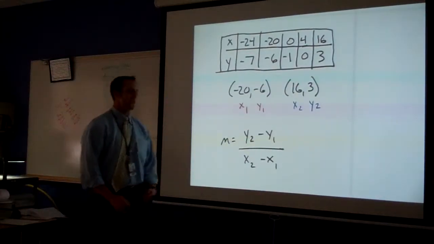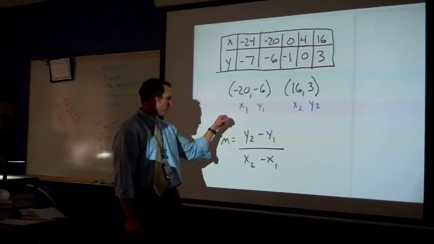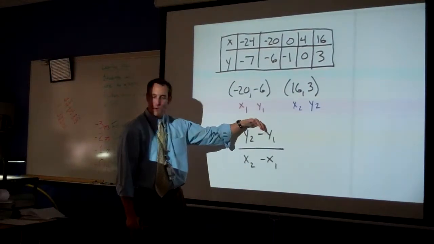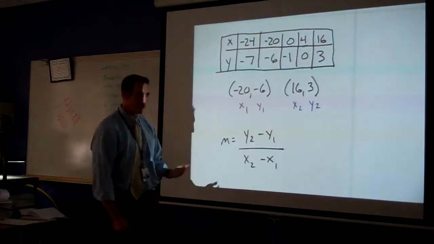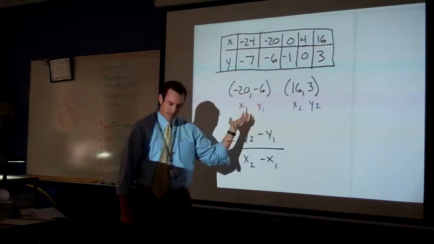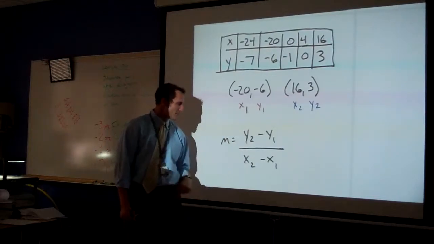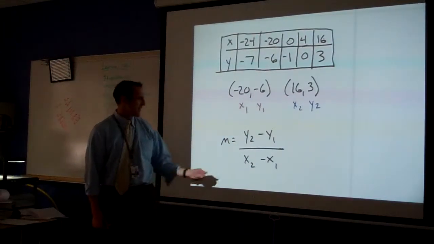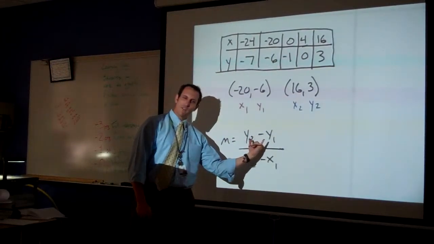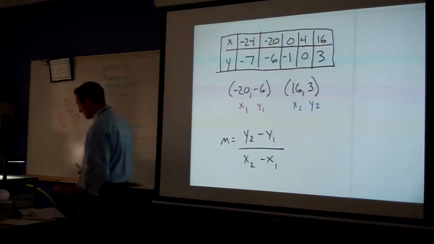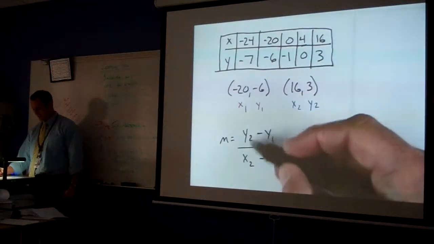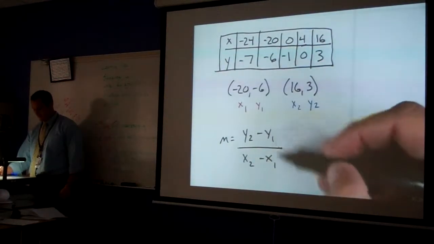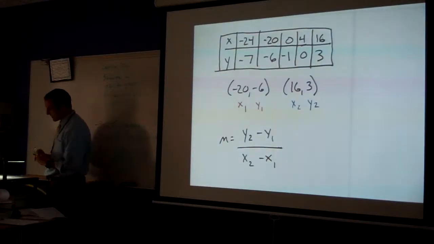Now pause here because a lot of students ask, can I have the formula written y1 minus y2 over x1 minus x2? My answer is, of course, because it doesn't matter which one you label. For some reason we like to put 2 minus 1. I guess we like to have even our organizational numbers to be positive, so it doesn't matter as long as you are lined up. Your x-coordinate with your y-coordinate, your x-coordinate with your y-coordinate.